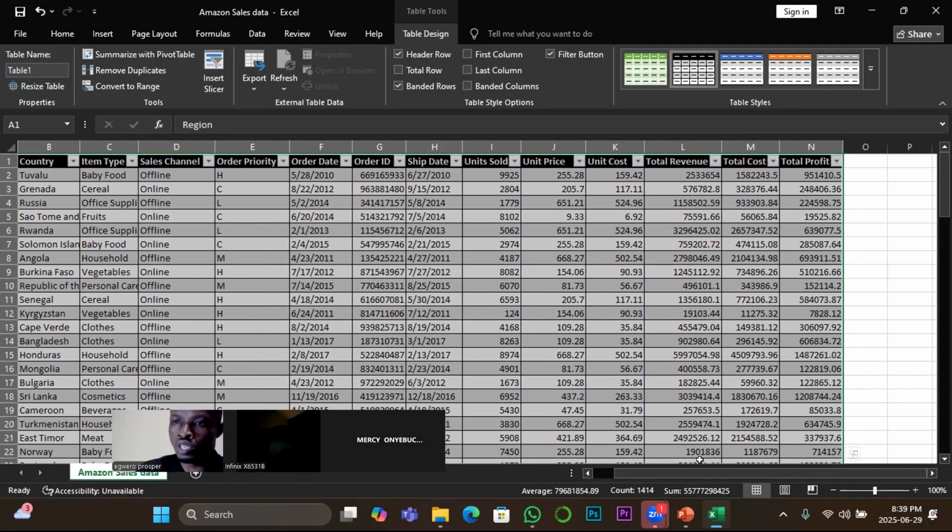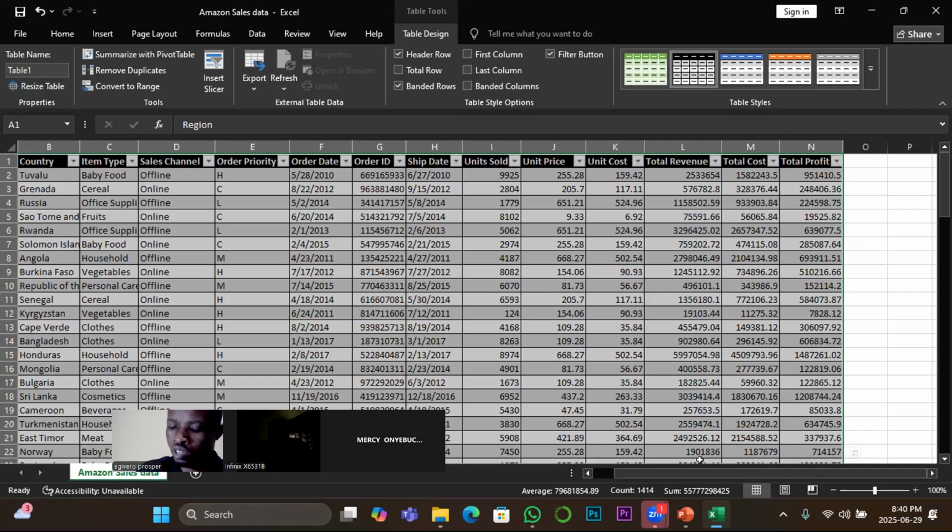Okay, so the first one I'm going to look at is, I am asked as a data analyst to summarize total profits per country. So that is the first question I'm going to answer with the pivot table. Remember that whatever we are going to put together in this section will form our interactive and dynamic dashboard. Now, that is going to be the first question.